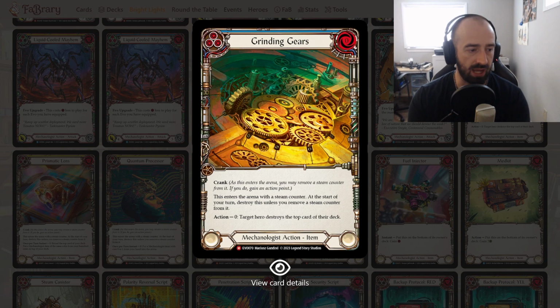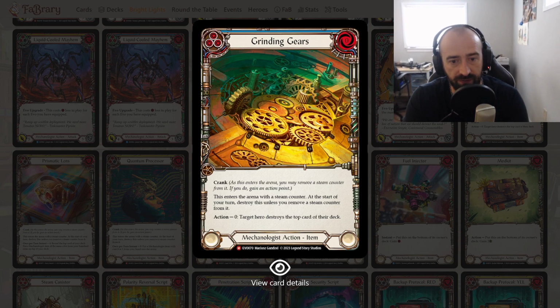So again, Dash is going to be our item-centered hero. So Grinding Gears. All of these items may or may not have Crank on them. Crank is a new mechanic. As it enters the arena, you can remove a steam counter from it. If you do, you gain an action point. So this kind of allows you to play an item and still do stuff on your own turn. The downside is it'll stay in the arena 1 less turn. But again, that's pretty cool.